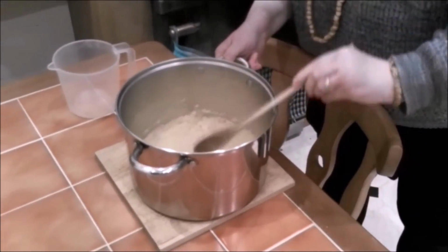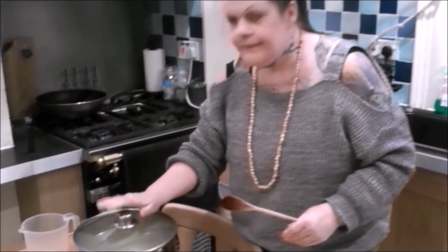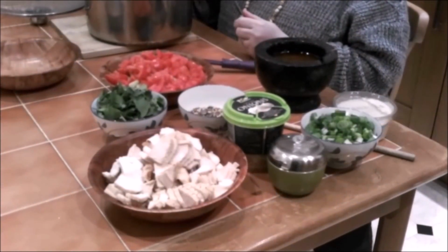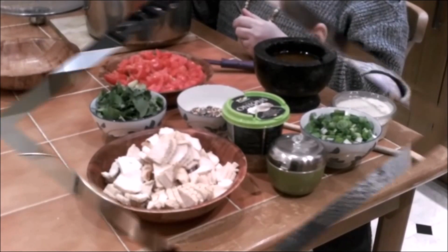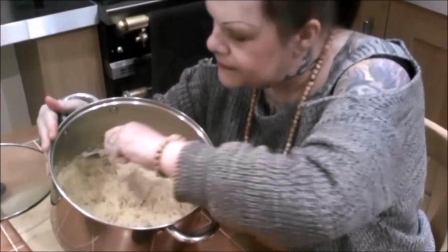And as you can see, it's starting to thicken up, but I'm going to cover it, and 5 minutes are going to go by, and we're going to let it sit. If it goes to room temperature, we don't give a crap. Now, I'm getting ready to make the salad, and everything's going to come together really quickly.